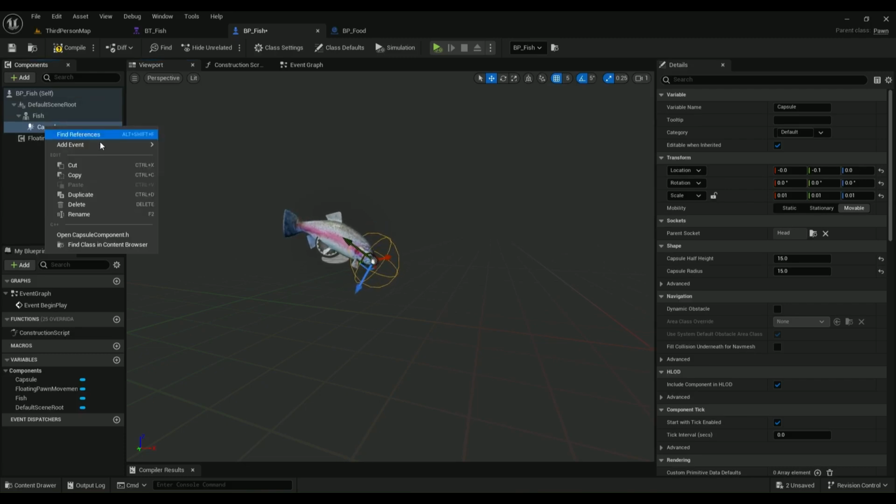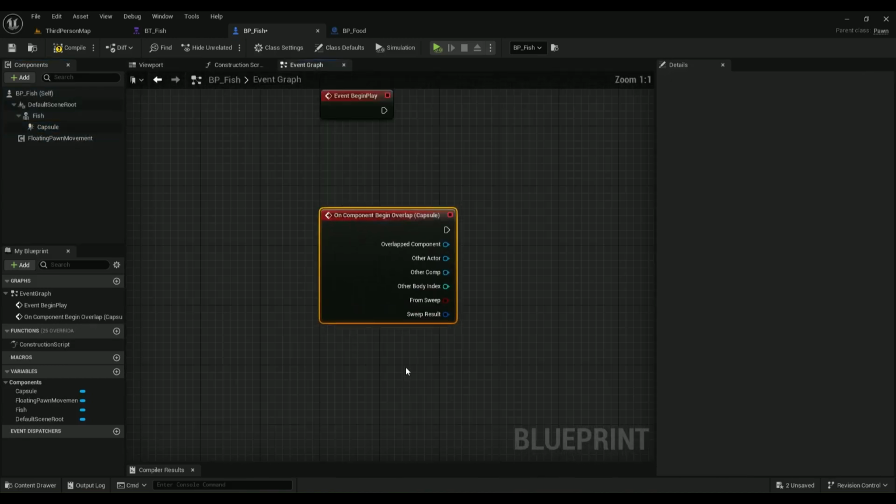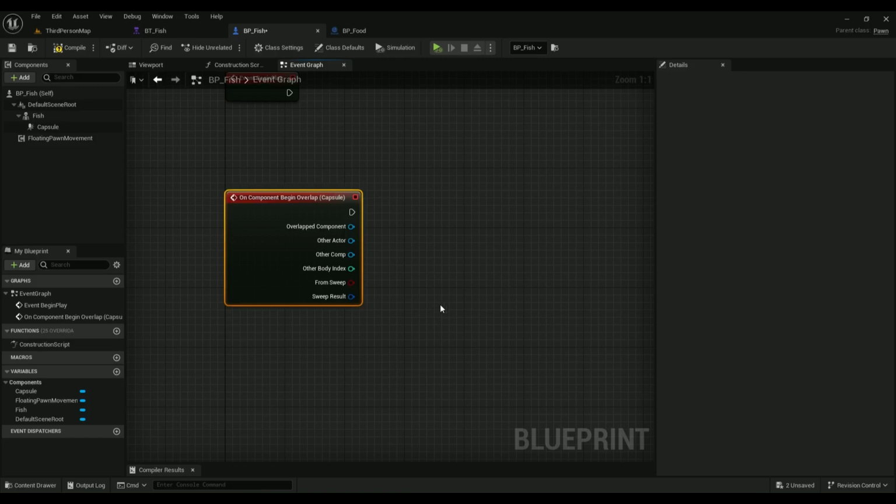Right-click on the capsule in the Components viewer and, from the Add Event submenu, click on Add On Component Begin Overlap. This will add the event in our event graph.